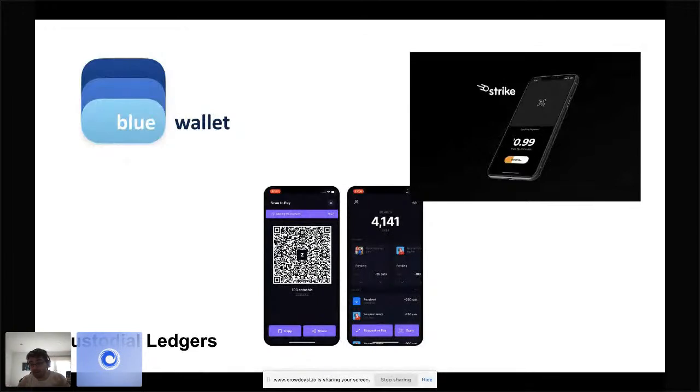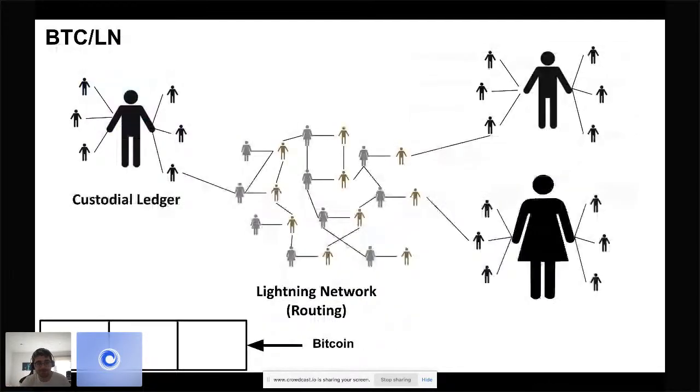There's nothing wrong with this. What is wrong is that they're custodial ledgers. They're good user experience, they're good for a small set of funds. But that's because payment channel hubs don't work. And so you have to build a custodial ledger if you're building anything that's customer facing. And on the back end is really the Lightning Network doing this instant routing value transfer.